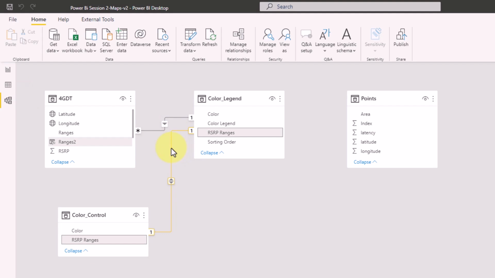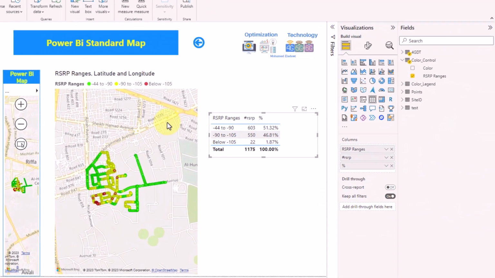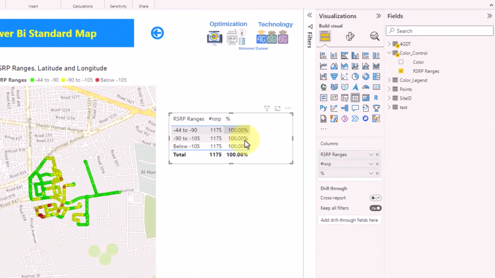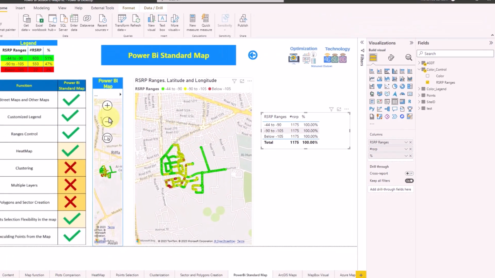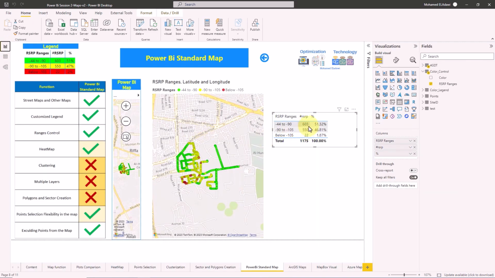But if I delete this relation, see what will happen. Once you get back, see here, it's not giving anything. So this is the main idea, which I need to explain now, but this will be covered also in the middle part. So what you need to do is create a relation between the 4G table and the newly created color control. So I'll just drag and drop this one to color ranges for now, and the explanation will be at the end of the session, but I'm just creating a relation to be able to control the colors using this color control. So now going back, it starts counting normally, okay? The relation and modeling, this will explain the details.